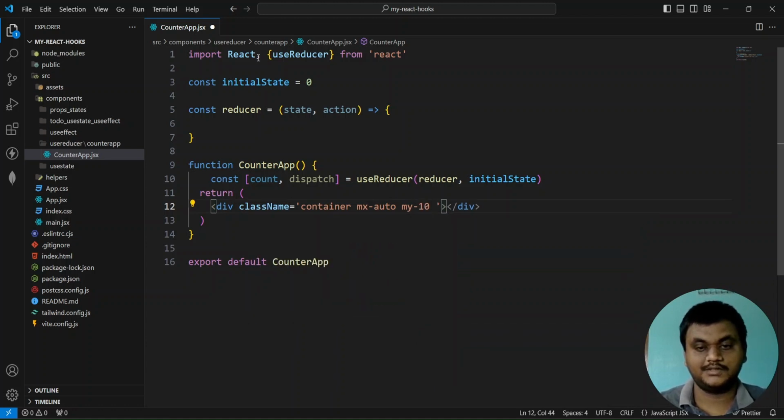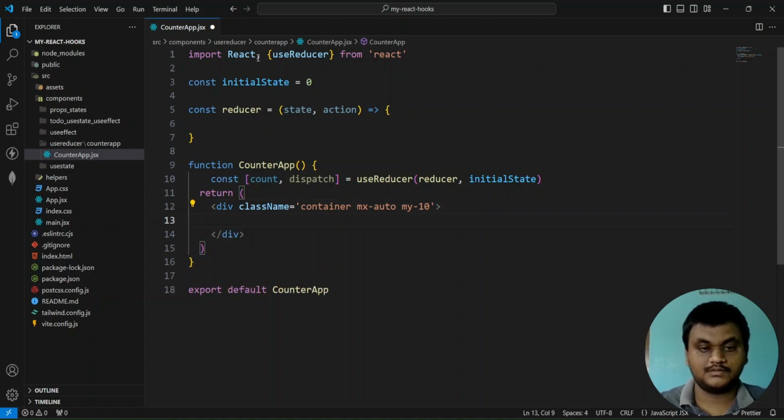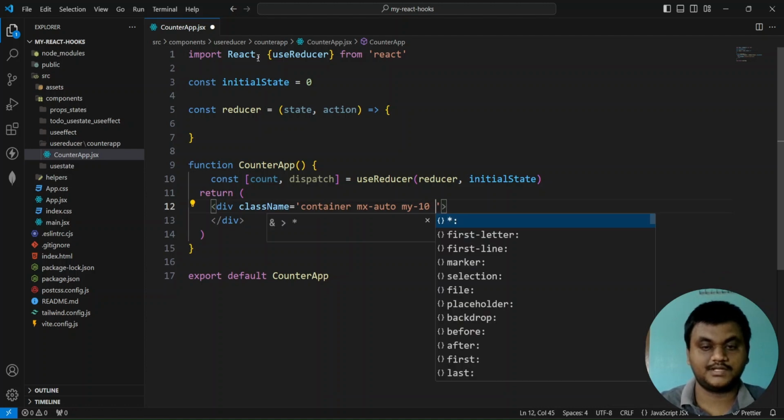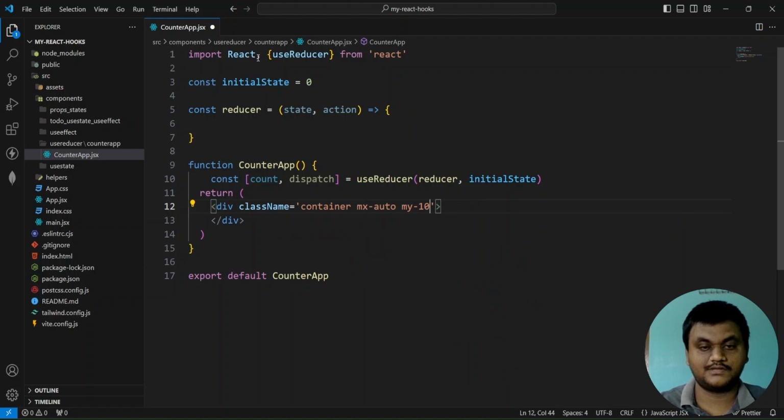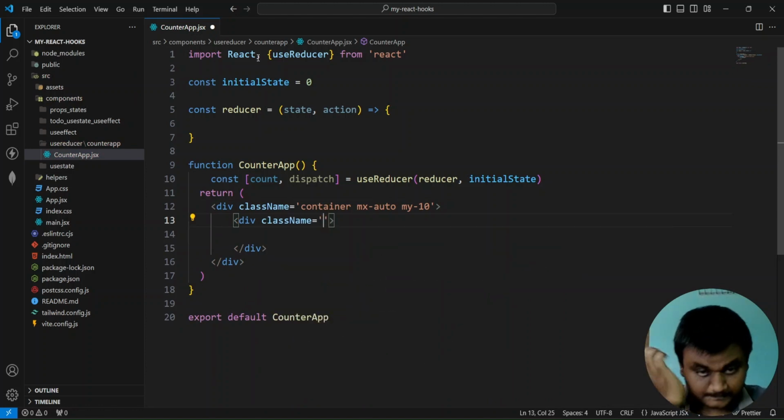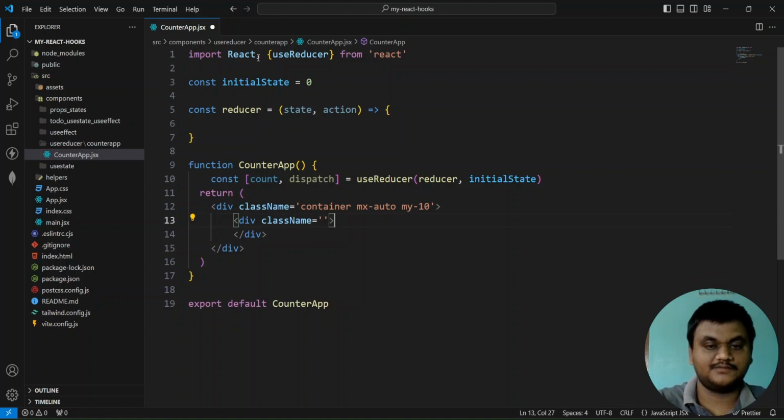I'm going to take 10. In this, if you want to make this center, I'm going to use the flex, not required. Okay, it will take. Here in this one more div.